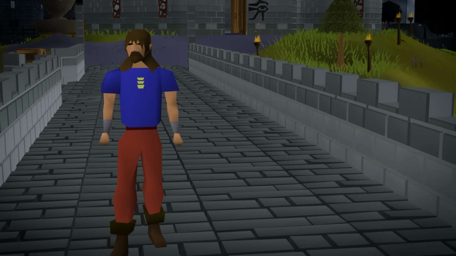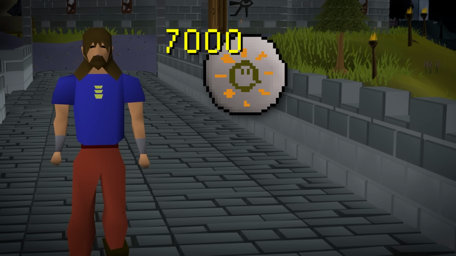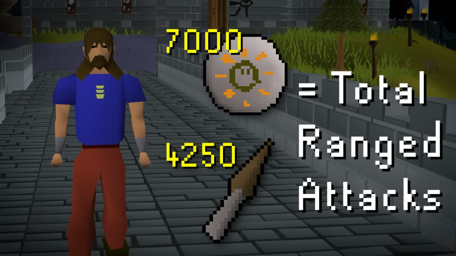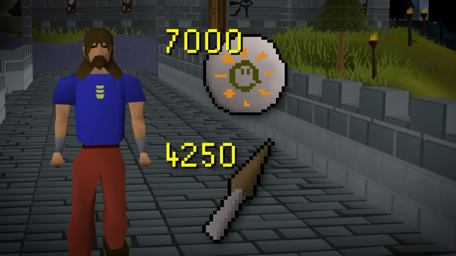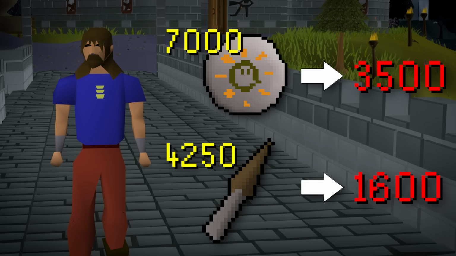Now that everything is said and done, here's a quick look at what the lesser demon grind actually cost in terms of supplies. At the beginning of this episode, I had about 7,000 casts of different spells. That is my mind, chaos, and death runes. And about 4,250 knives. Together, those numbers make up my ability to use range attacks at all. 370 kills later, and I'm down to less than half my runes, around 3,500 casts, and about 1,600 knives, a third of what we started with.